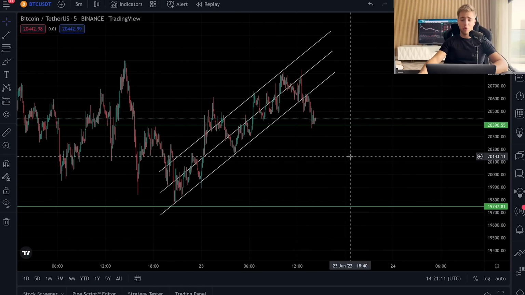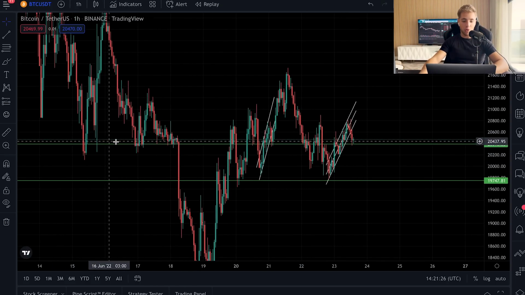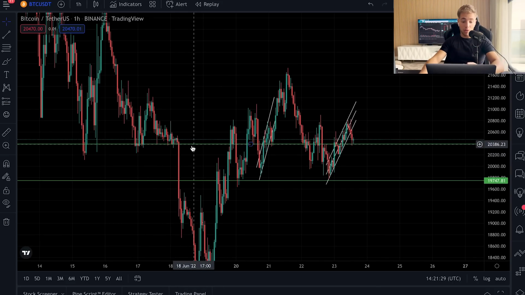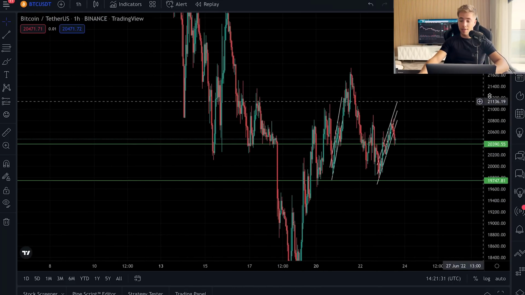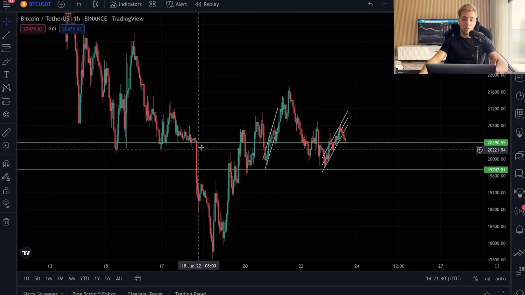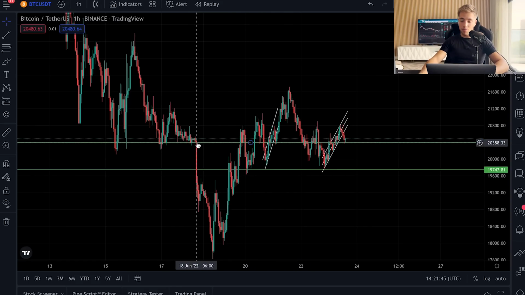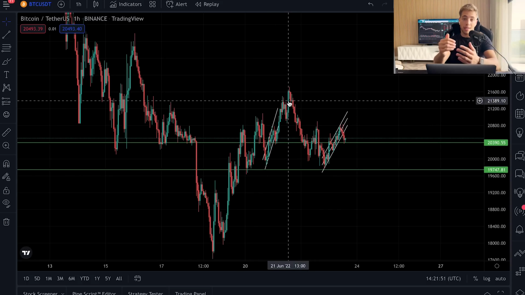I told you I will show you some strategy. So like you can see, because the price was dropping here, I was stopping, I put the support line, and then we broke the support line and went all the way down to 17.5 thousand. So that could be a signal for you to open a short position. And then we broke 20,400 that I told you about in my previous trading video, and then it was, at least for me, a trigger to open a long position.